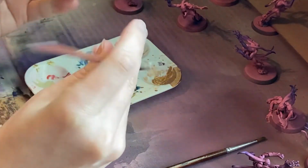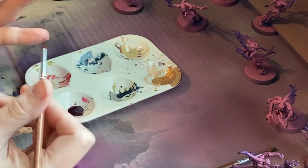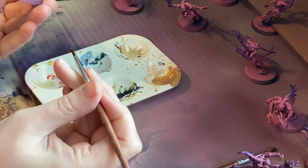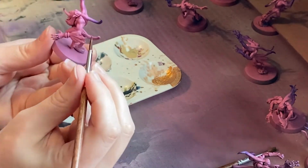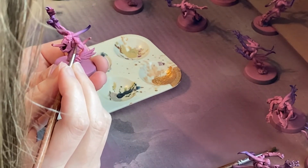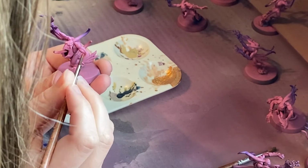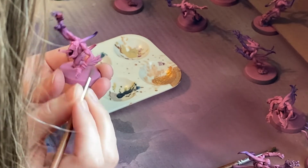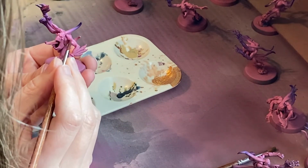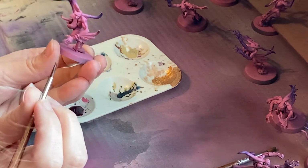So basically what I'm doing is I'm using a thinner tipped brush than I normally would for a shade. Just getting a little bit on the tip of the brush. And I'm basically just coloring in the dips, the crevices around the muscles. And this is pretty light, not really seeing it show up here. I might want to add a little bit more shade to it.